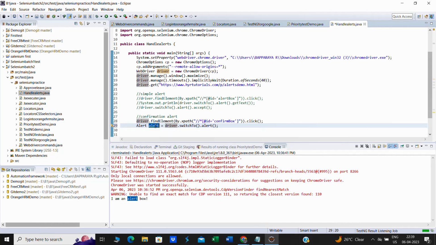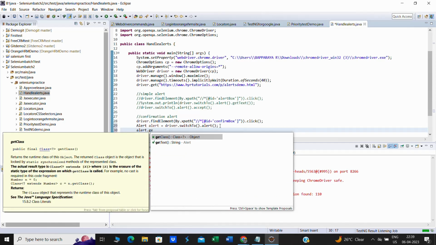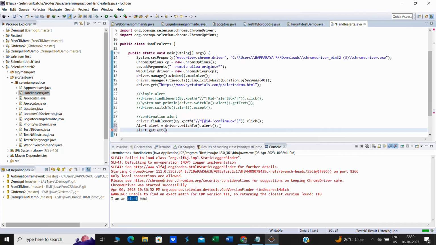Before that, what we have to do is alert dot get text. So it will get the text of that particular alert. We have to store it in a variable, or we can directly print it.